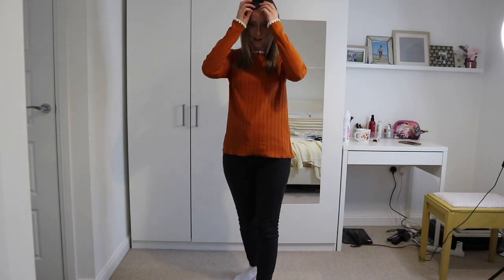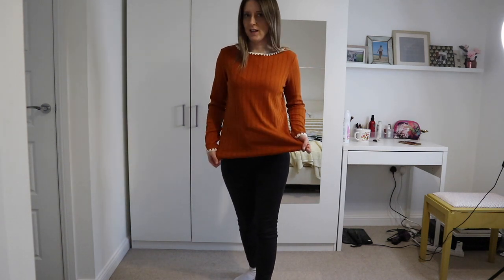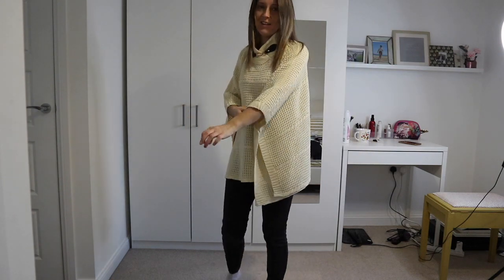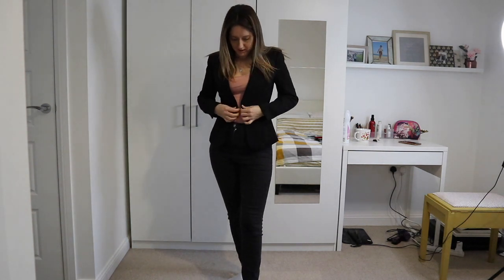This is a top I bought in the summer in a sale - I like the colour and the pattern, but I just don't like the way it feels and I find it a little bit itchy. In theory I do like it and it's nice and soft, but I just find myself not wearing it - it just doesn't feel my kind of style. This one is going to have to go. I have this jacket for interviews but I haven't been for an interview for a while. Even for a night out it's not a jacket I'd want to wear - it just feels too formal. So I think this one needs to go.